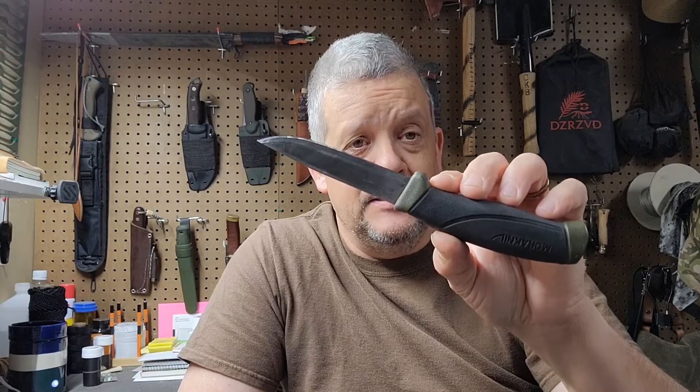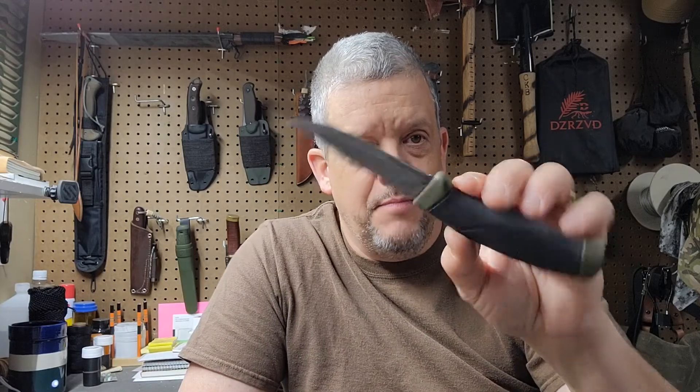These'll go in glove boxes and stuff in the vehicles. My next giveaway, which I'm planning at around a thousand subs give or take, will probably have one of these in it — and I'll probably stick to the carbon in the giveaway as well. I'm just a fan of carbon steel over stainless.